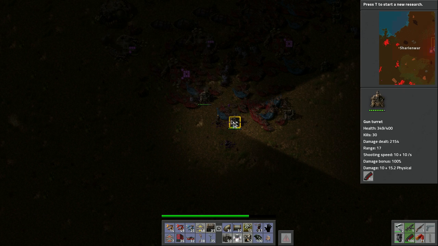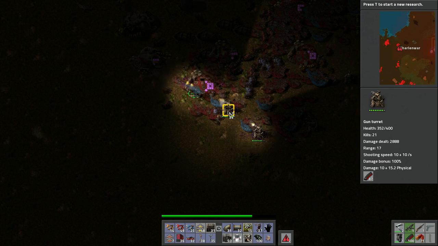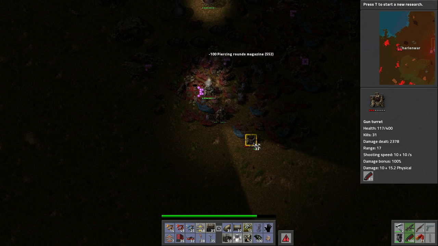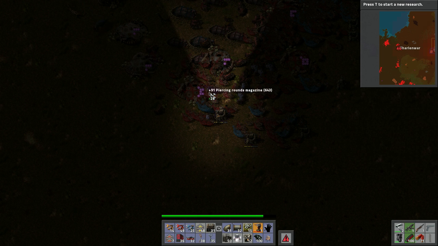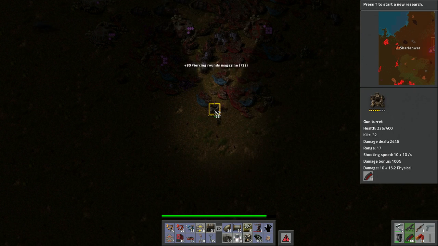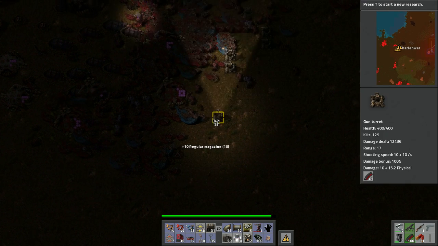Come on, come on. Okay, let's place another one up here. Okay, how's this going? Okay, we're gonna push up top there. So let's prepare these guys as we tear these up. Okay. Oh, that one came close. Okay, let's grab this turret and this turret.